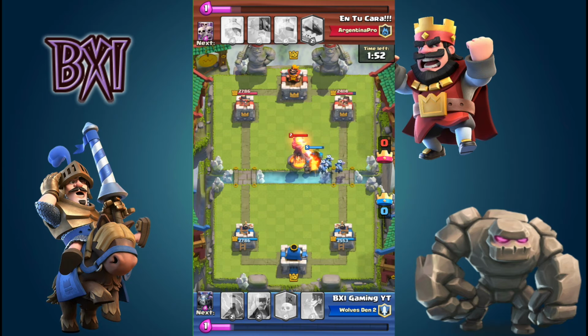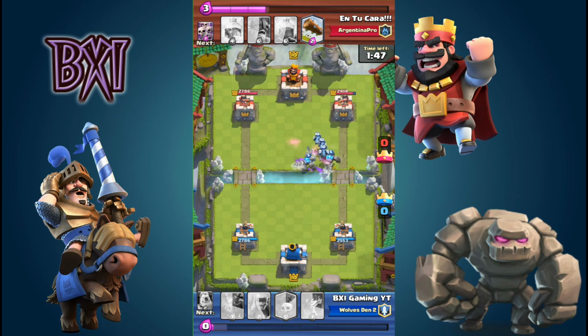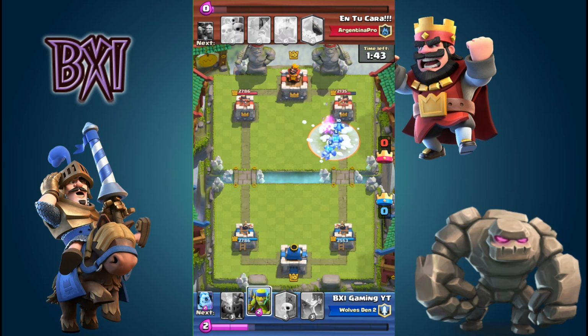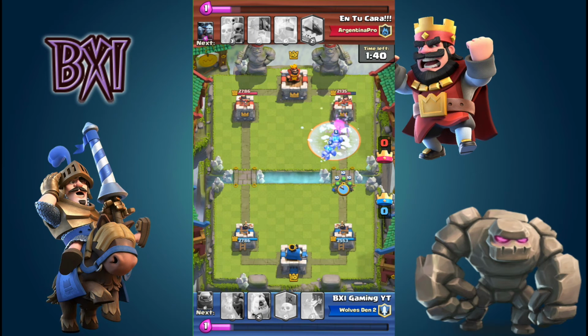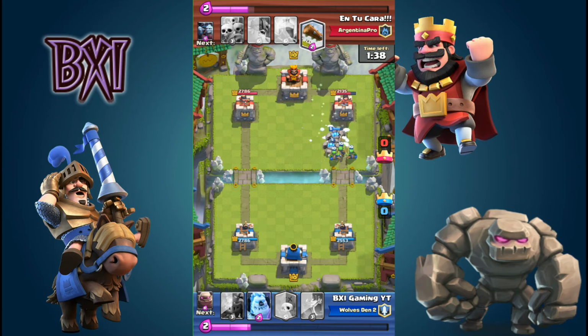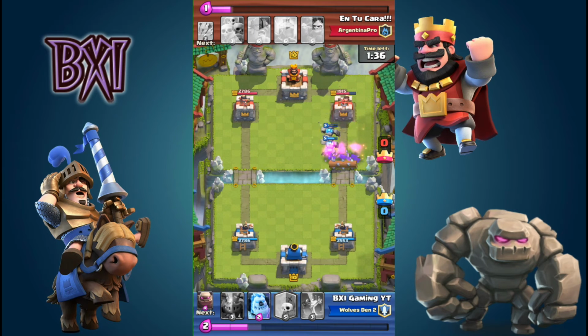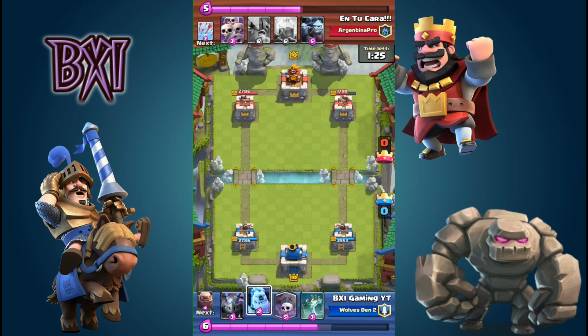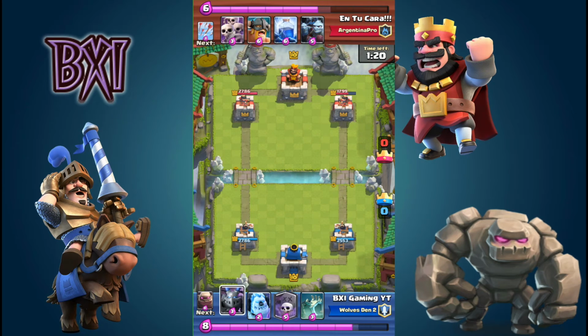Now, I didn't know that he had the Inferno Tower, but it looks like he's going to freeze all of that, which is a kind of pointless freeze, and I've got spear goblins behind it. I'm still doing a decent amount of damage when he's done very little to mine, and it's just a case of waiting. I think his deck is really, really expensive, which is the biggest problem with his deck.